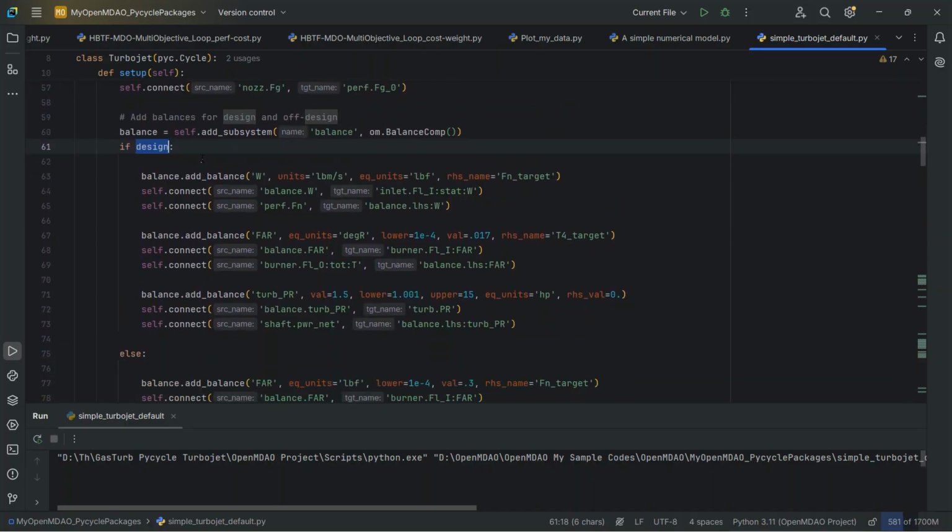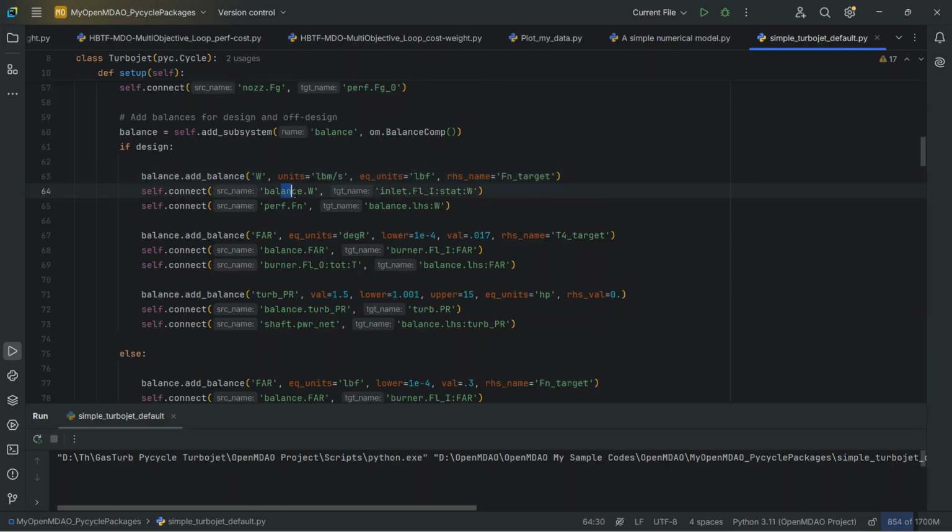This is the generic form. It's going to use balance.add_balance. It's going to use a W with the units of pound mass per second, with the equation units of pounds of force, which has the right hand side of the equation set to a target Fn. Okay, so this is the thrust of the engine, the thrust requirement, the net thrust of the engine.